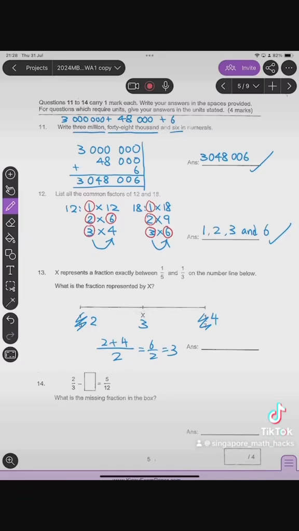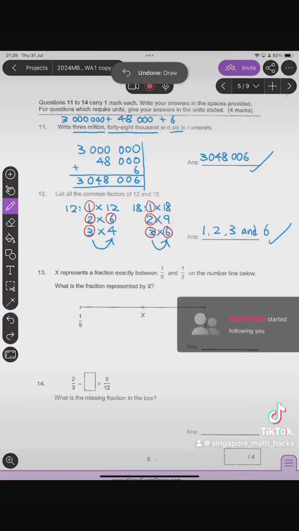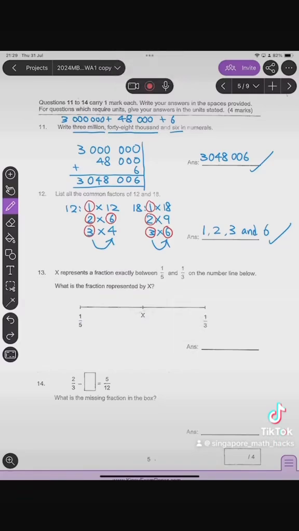Now when the number is big or complicated, you use small numbers like 2 and 4 to help you find the answer. Then you apply the same method, plus and divide, back into the bigger or more complicated number. So in this case, it's not a bigger number, it's just complicated in the sense that fractions are more complicated for our brain to handle than whole numbers, because we deal with whole numbers from young, but fractions we only learn in P2, P3.